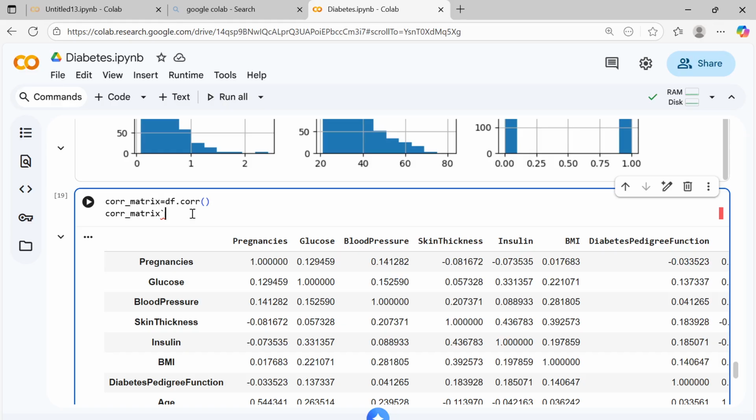Correlation analysis is a key part of preprocessing because it helps us identify, first, strong relationships between features and variables, redundant features, and patterns in the data that improve model performance.